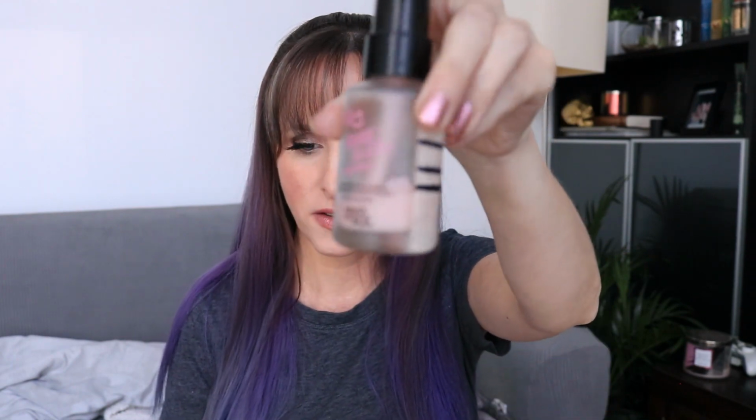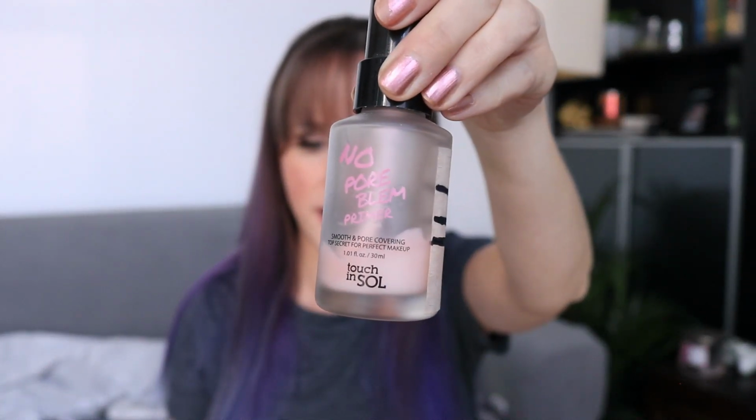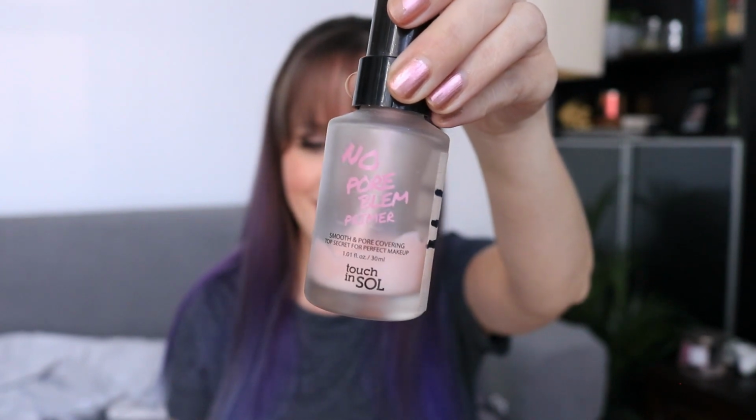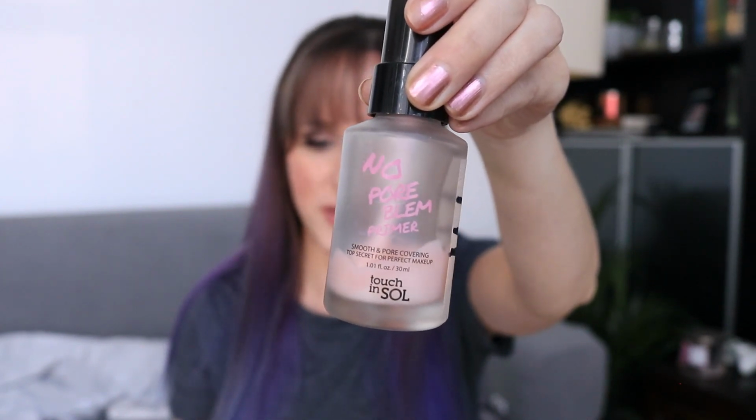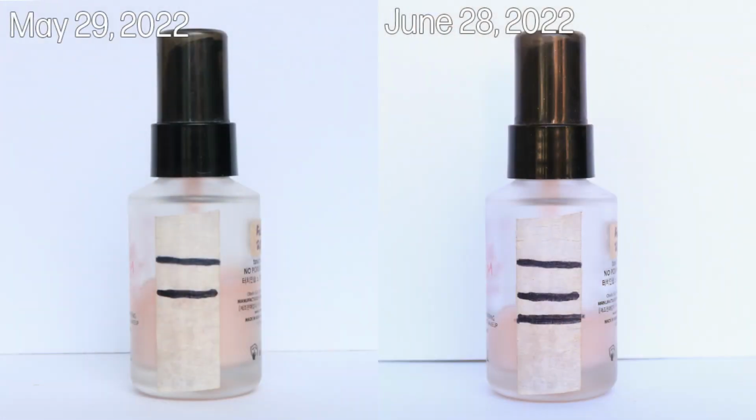The next item in my list is my primer, and the primer I'm working on is the Touch in Sol No Problem. I did so well last time. I always mess this one up. No Problem Primer. This one's flying through a lot faster than what I thought. It is a little unbalanced, so where my line is and where the product is, you can see it's further down on the one side than the other. But I predict 2 to 3 months this will be done. I feel like I am going through it fairly quickly.